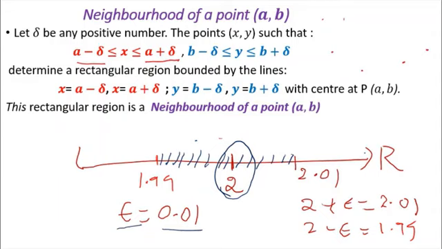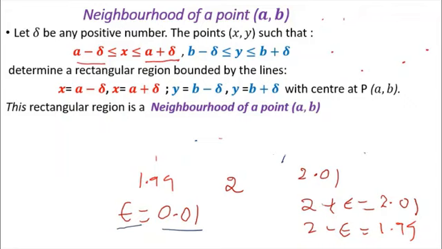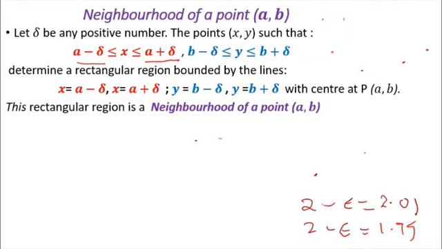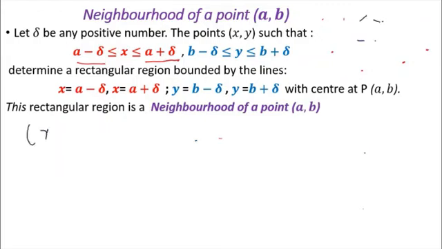Like that, for any real number, you can write its neighborhood. Now what about the neighborhood of a point which is in the form of an ordered pair (a, b), because we are going to deal with functions of two variables. Two variables x, y are represented by the ordered pair (x, y). So we need to talk about the neighborhood of a point in the form (a, b). Since it has two variables, I'll take a two-dimensional plane.